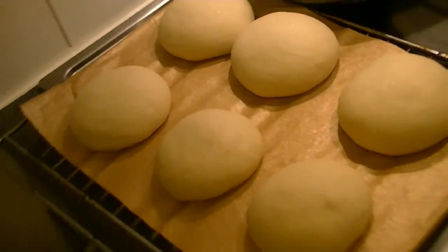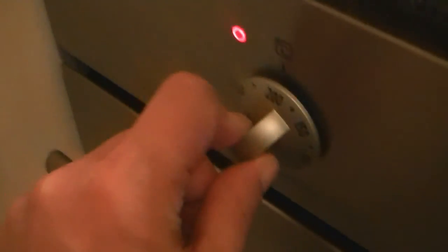Right, ladies and gentlemen, we are now 20 minutes into the proving process of the buns. So now get your kettle, bring it to the boil, preheat your oven to 200 degrees Celsius, like so, smash it, and while your kettle is boiling and your oven is preheating, time for a zippy.